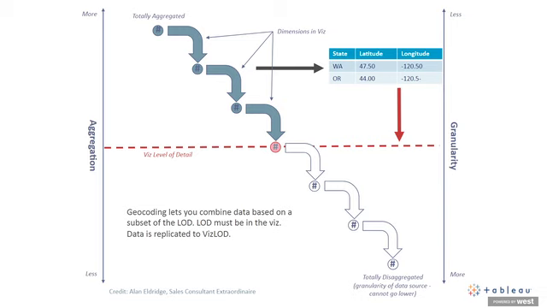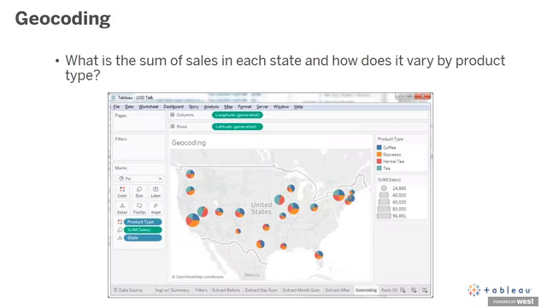Now, what's important to understand is that my data might have multiple entries for each state. And even though it has multiple entries for each state, we're going to put the latitude and longitude in based solely on the state, right? Because the product I'm using doesn't matter. The latitude and longitude are associated only with the state field. And so what we're doing is taking a subset of the LOD, in this case the geographic subset, and using that to pull in extra information.